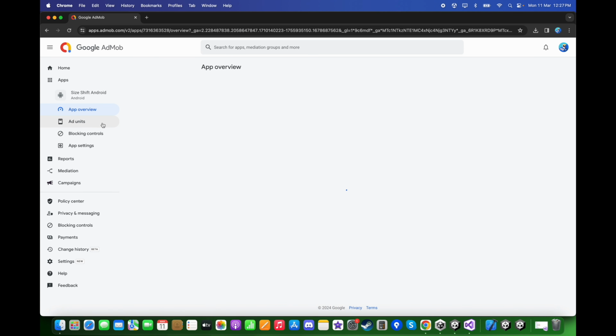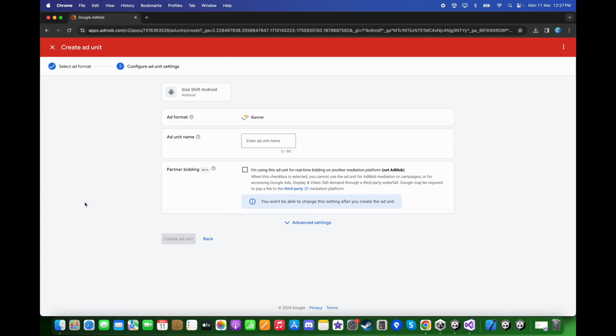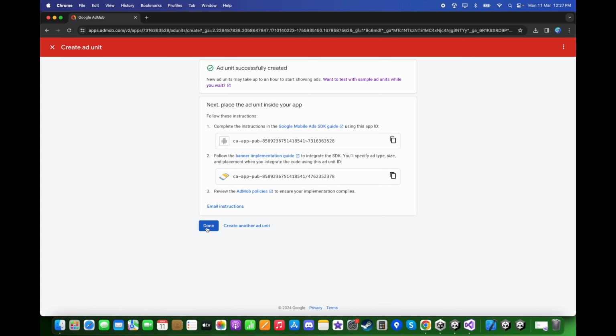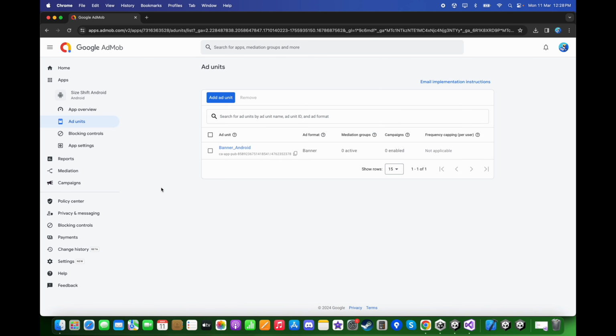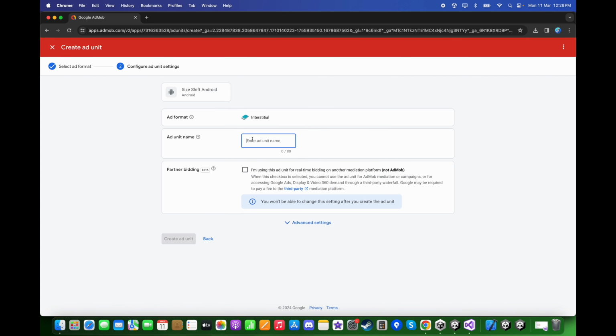Now we need to add the ad units. Click on add unit here. Let's add the banner and let's call it banner Android. As we are not using the mediation, I am going to keep it unchecked for now and click create ad unit. Now let's click on add unit again and this time let's choose interstitial and call it interstitial Android.